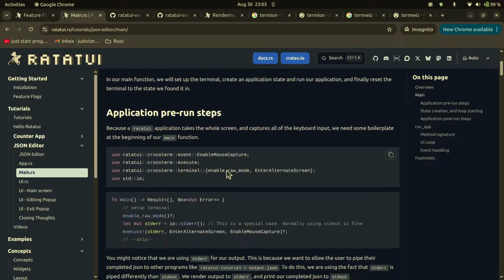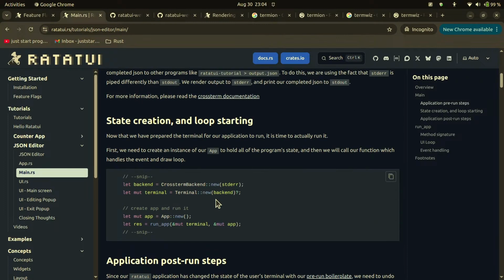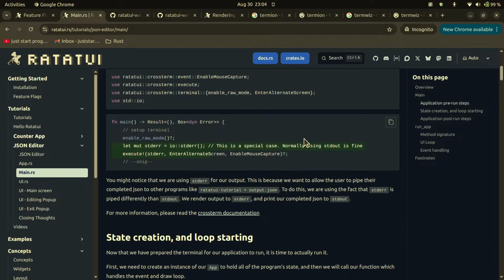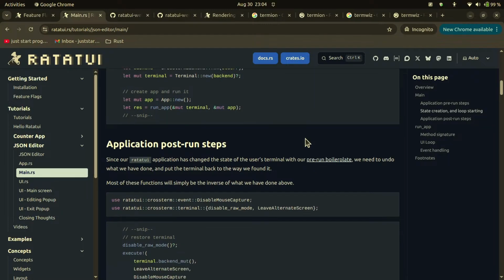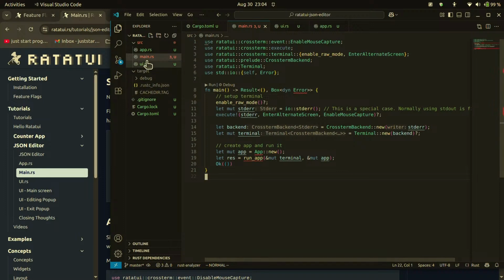Okay, I copy this. Did we copy this part? Where is that?